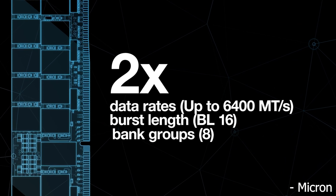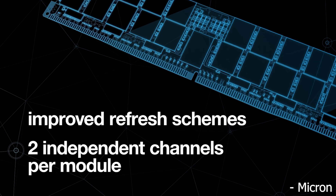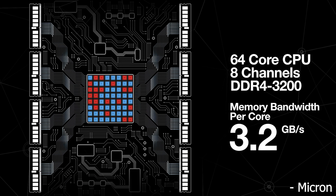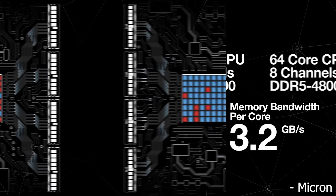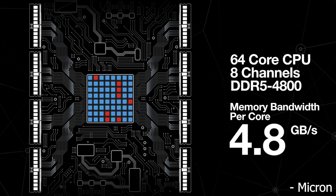On top of that, DDR5 should have at least a little bit better power efficiency, so it may actually draw even less power than DDR4. That's good not only for desktop systems but more importantly for laptop systems or any other mobile devices that could end up using this memory technology, so that's a huge benefit as well.